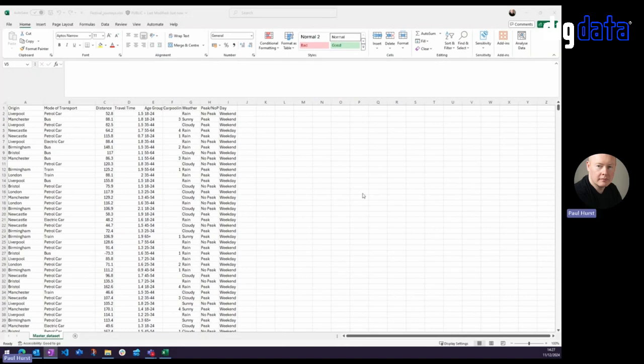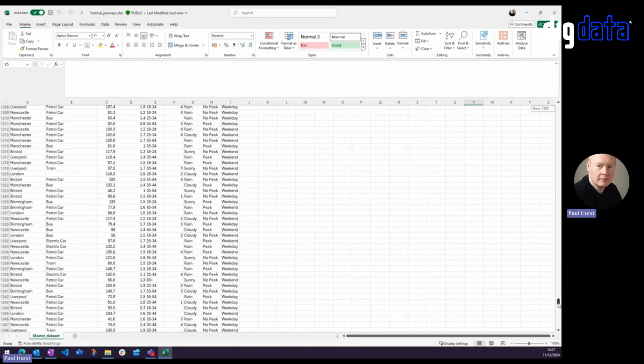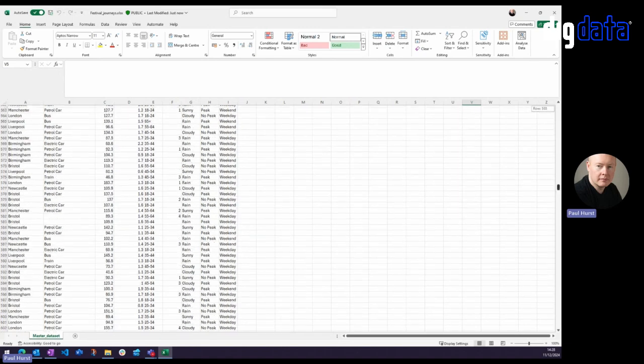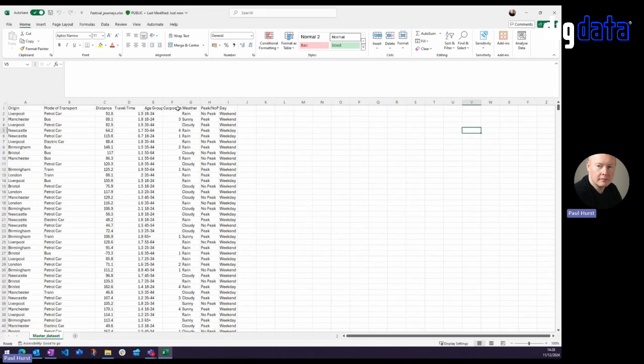I can see in here we have a file with 9 columns, as listed in the data dictionary. And if I scroll down to the bottom, we have 1,501 rows. So minus the header at the top, that gives us 1,500 rows of data.